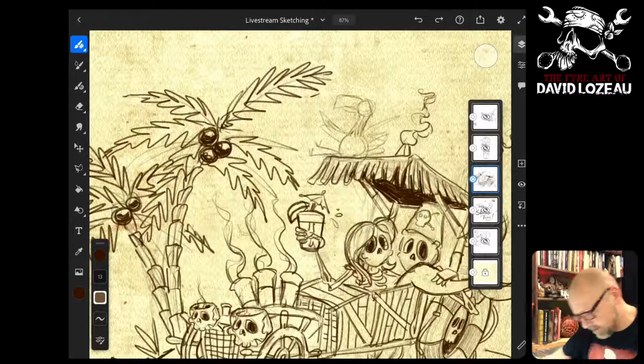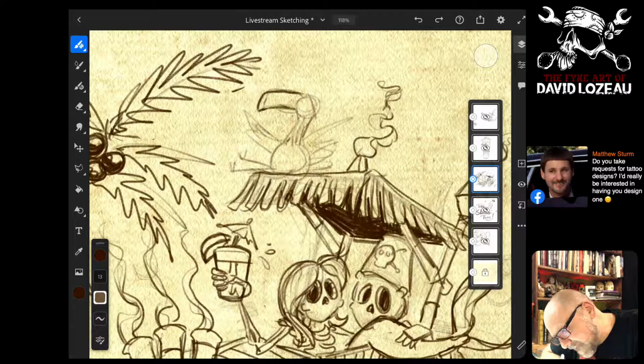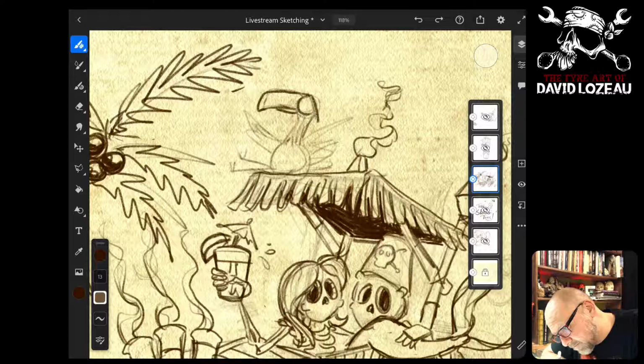Matthew says, do you take requests for tattoo designs? I'd be interested in having you design them. So Matthew's asking if I do tattoo designs. I don't do that anymore, Matthew. Sorry about that. I stopped doing that a few years ago, and now I only do large-scale commissioned paintings. But feel free to use anything I've done in the past and get a tattoo made if you want. No problem at all.